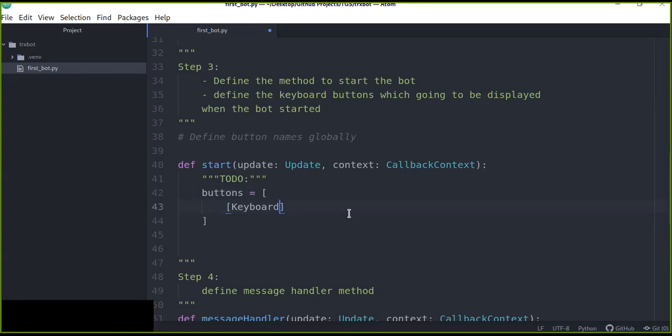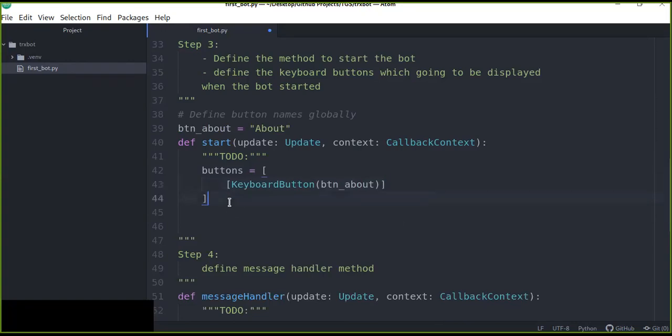So we use keyboard button, and we can pass the button name inside this method, but we can also define that button name globally. For example, button about, we can just put the text name, which is going to be displayed on the Telegram bot as a pop-up. Okay, then we can call this button about.